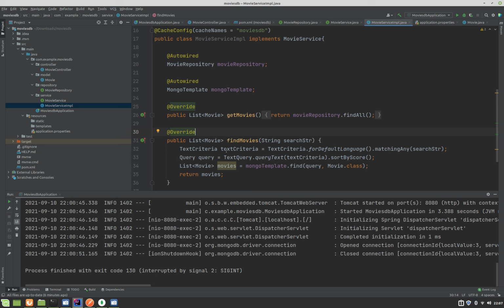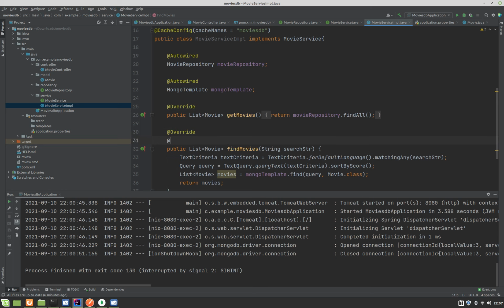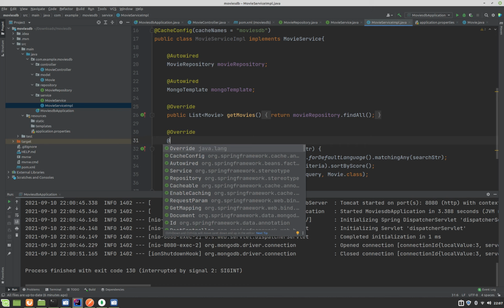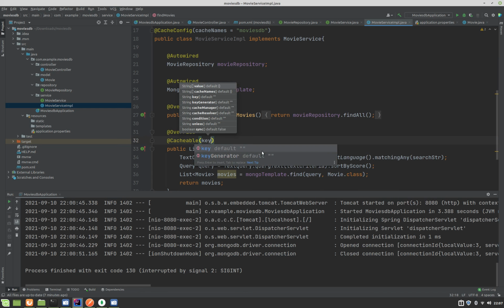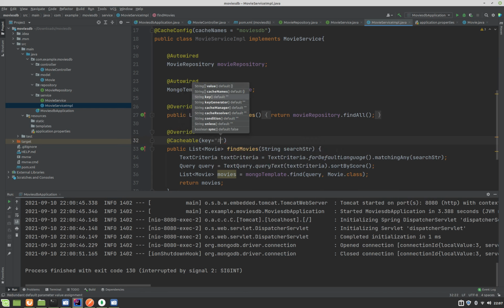So here we have to provide this particular config called @Cacheable. So we are telling that we are going to cache any request that is going to hit this particular method, and we are going to tell what the key is. Our key is going to be, and I'm using a Spring expression here, our search string. Whatever search string that the user provides, I'm going to use that as my key for my Redis store, and the value is going to be whatever value that I get from my database. So I'm going to show you how this actually works using Redis CLI Monitor.